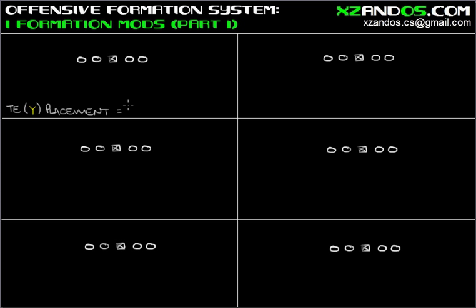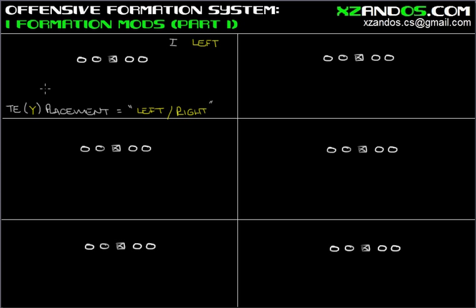And when you are communicating tight end placement, you are essentially communicating left, or you are communicating right. Do you want the Y receiver, the tight end, to go to the left, or do you want the tight end or Y receiver to go to the right? Let's begin. Again, we are talking about I formation, and so I'm going to put in the top right formation names as they relate to the modification or the formation we are talking about. It's kind of one and the same.